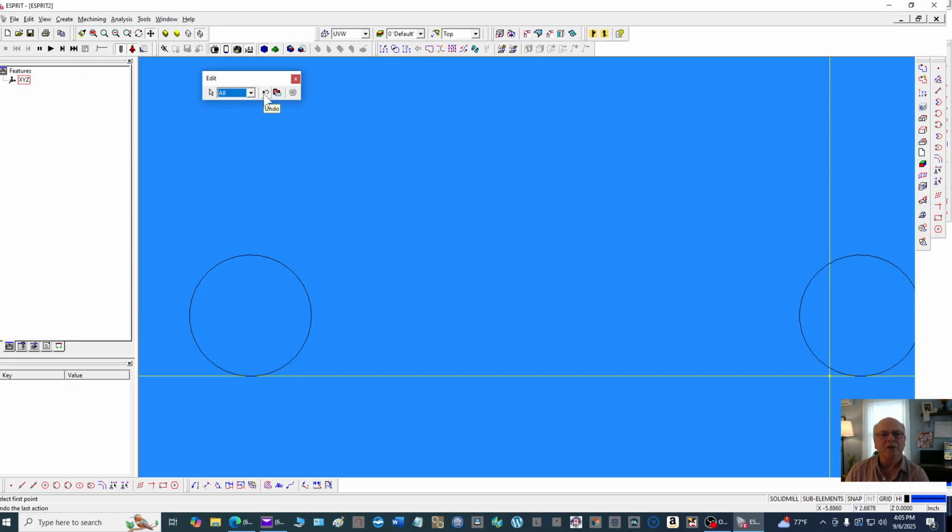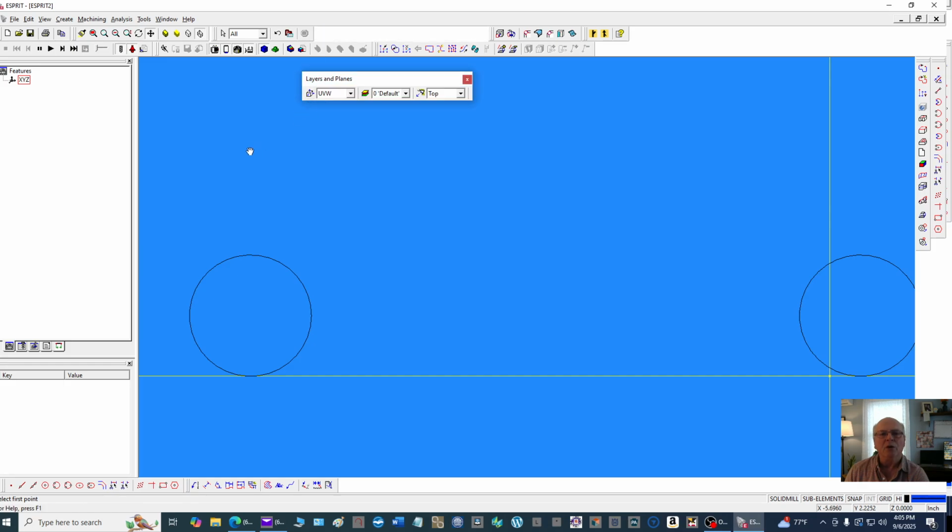And we have undo here, as I said. You have grouping properties, you have that one there, but we'll be using different methods for grouping things. And then you have this one here, which is layers and planes. This is where your layers are actually started. You can click on that and you'll see that there's only one layer on my drawing here, and that's called default, and that is the default. When you open up a blank drawing screen, it's always going to be default.